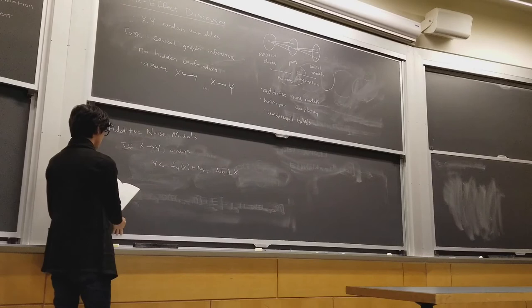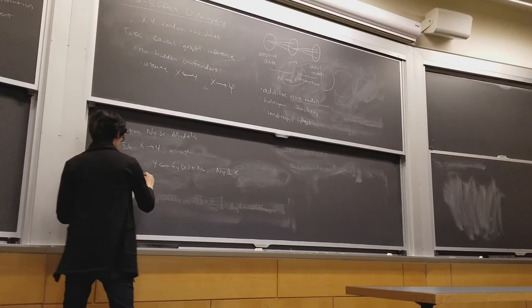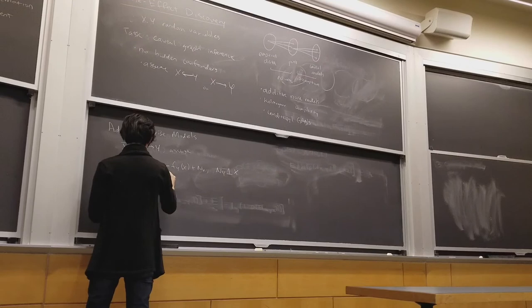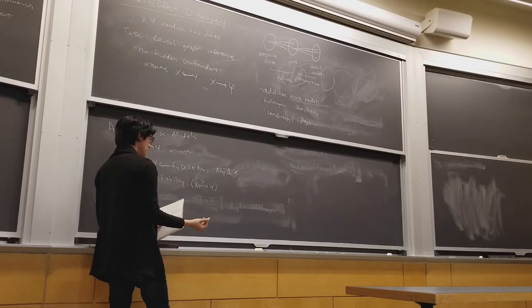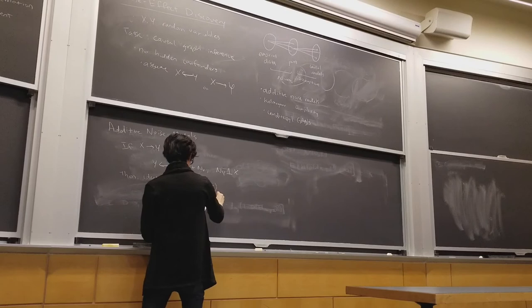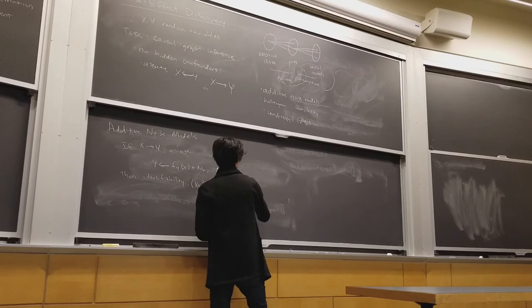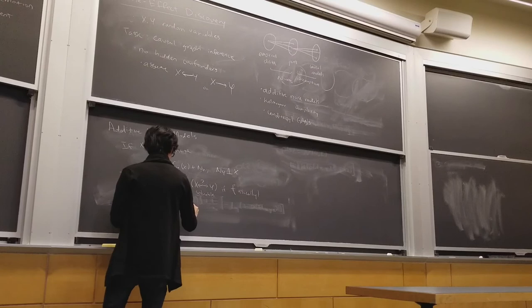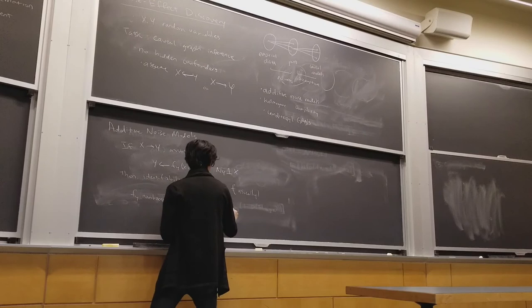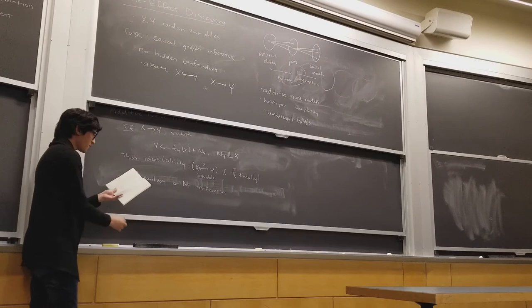I'm just going to state a very broad identifiability result here. Then we have identifiability, which means the question of this inference problem, does x cause y or y cause x, can be solved if, and this is usually not even a tight condition, the function f of y is nonlinear, or the noise n of y is non-Gaussian. So if this is the case for some real data that you have, then chances are decently good that you'll be able to use an additive noise model to do this task.